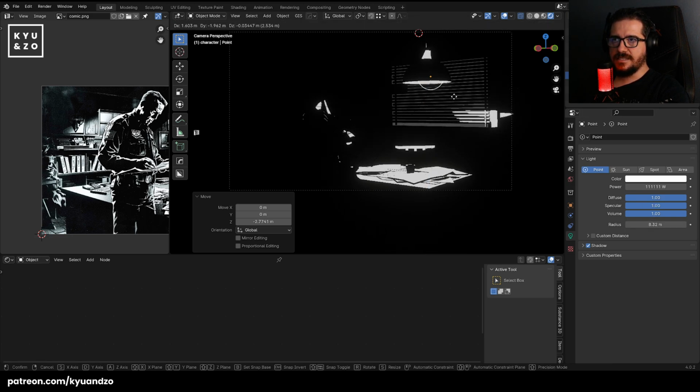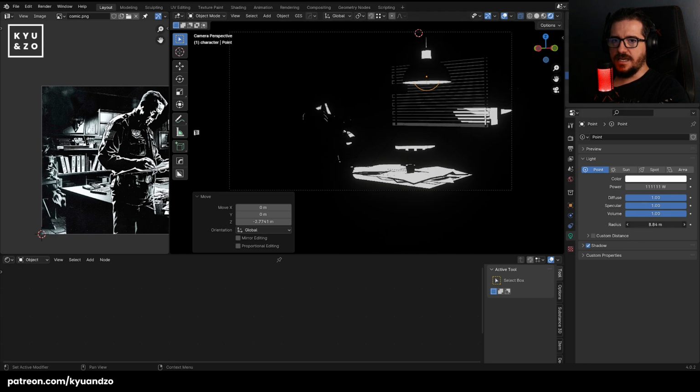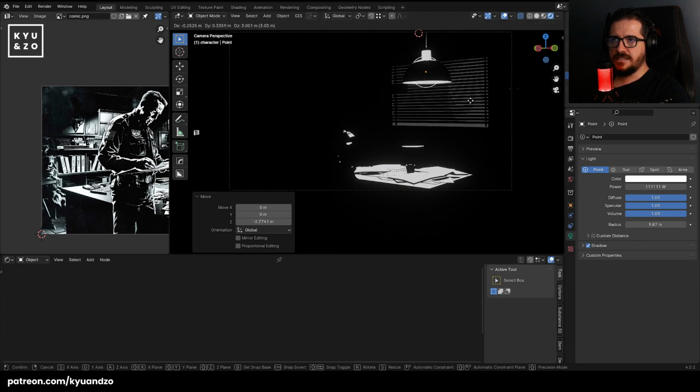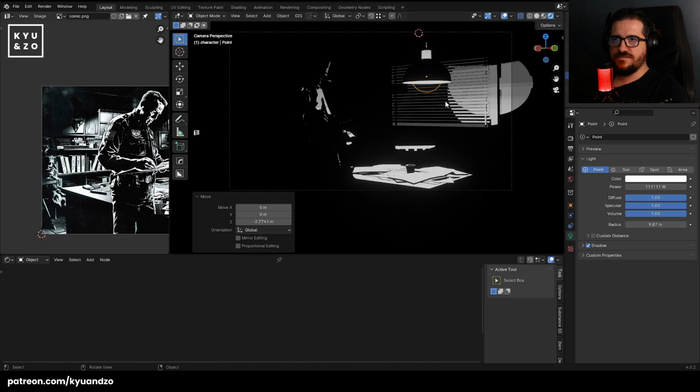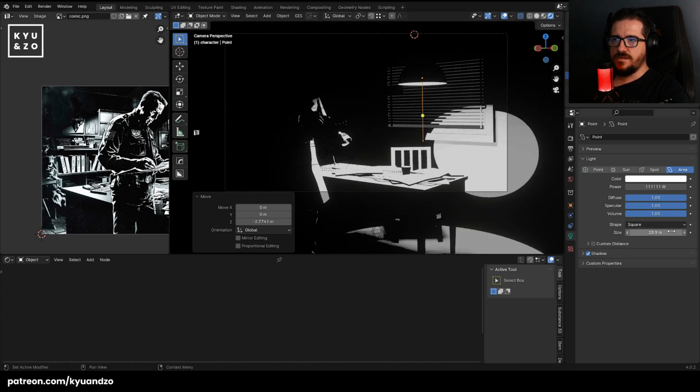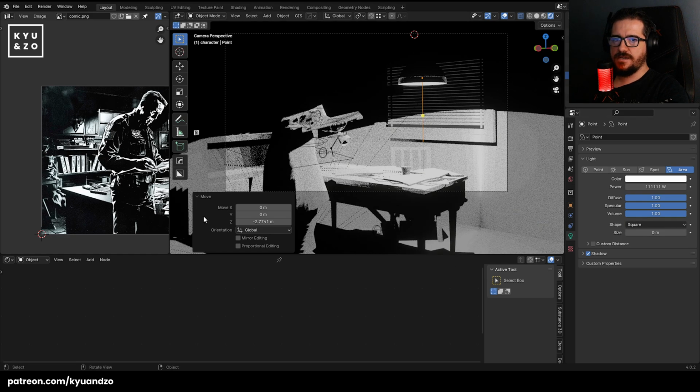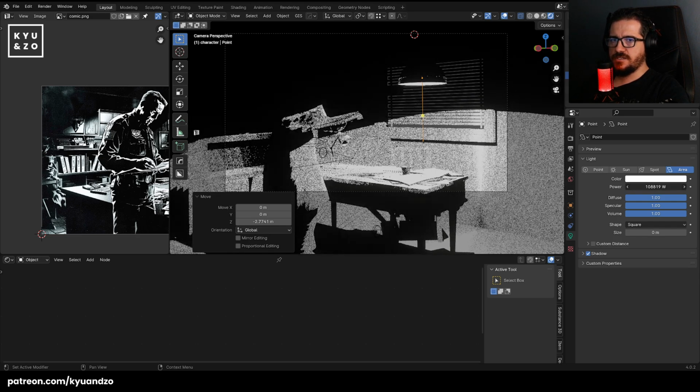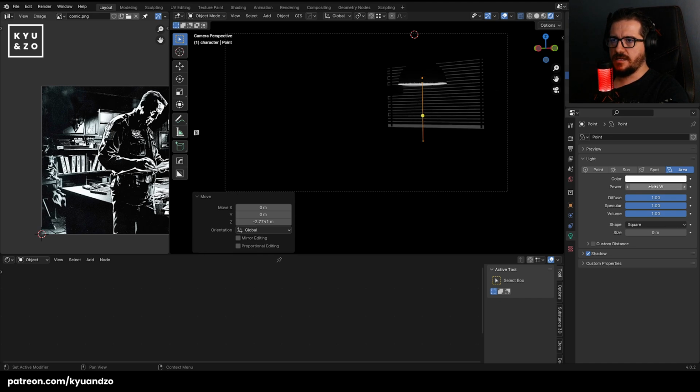As you can see, it's still not having it like this. Look at this. It's not possible to get rid of that lighting. So we can change it to area light. Yeah, something like this can work. And just turn off this one, not like this actually.